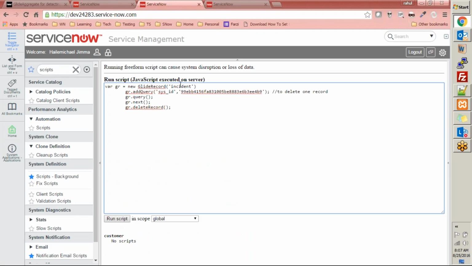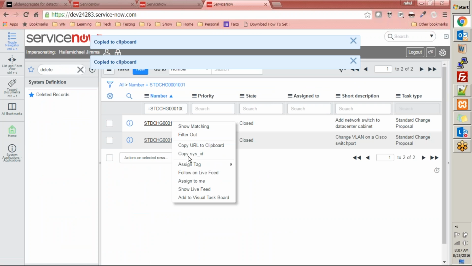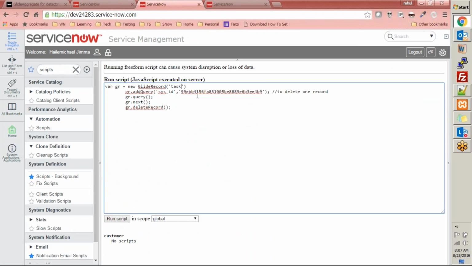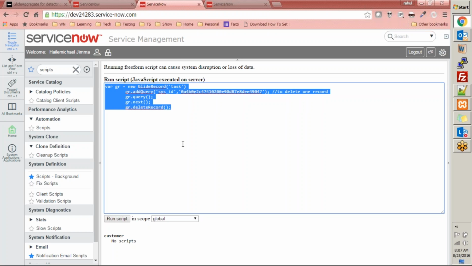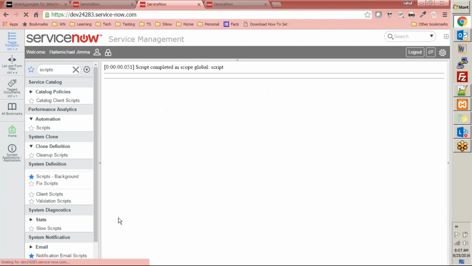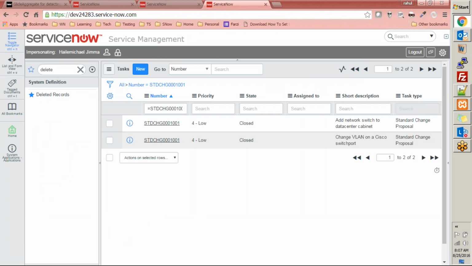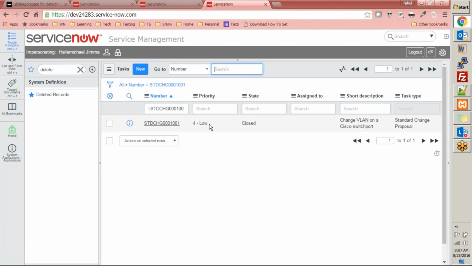Uh-oh, we are trying to do the incident table. We should be doing the task table. The sys ID, it is not able to find it. So I'm going to do this. Alright, now run it and it will delete the record. It is simple. If I refresh this, that record will be gone. It is gone.